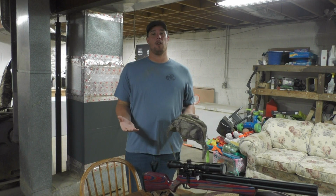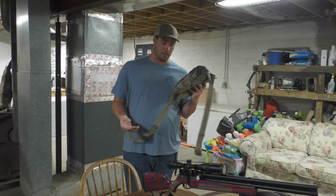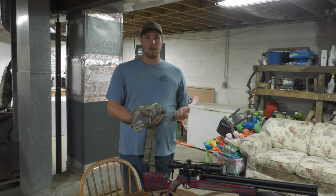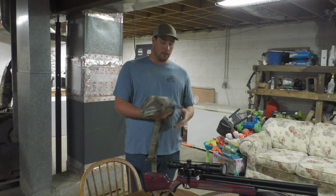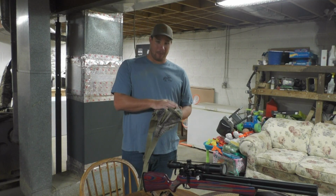So another thing that y'all will always see me carry when I'm squirrel hunting is a little fanny pack type deal. This right here holds all my camera equipment, my extra batteries, even extra ammo. If I'm running low in a tin can already, I'll just throw some more in here, and even extra magazines, etc. This is just another little extra pouch.